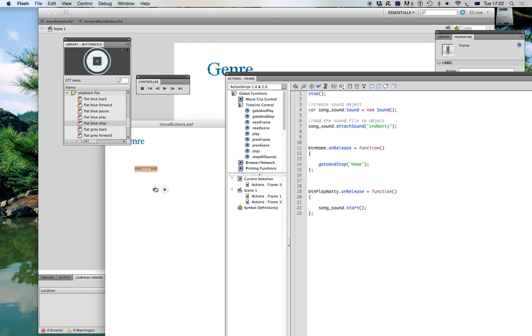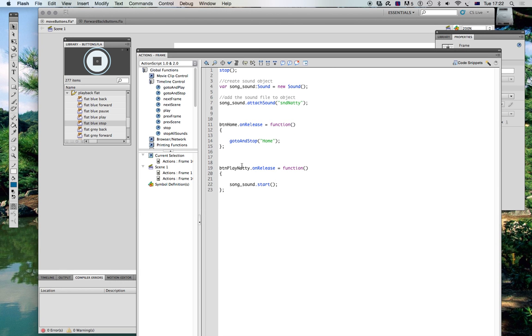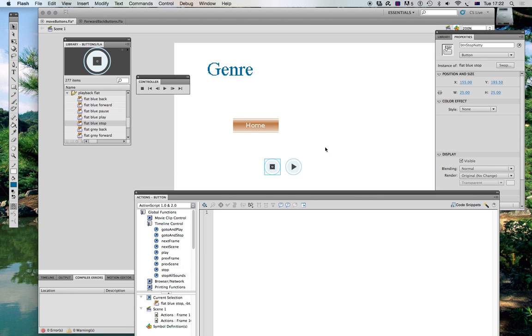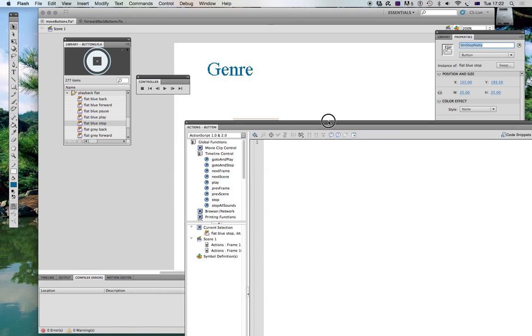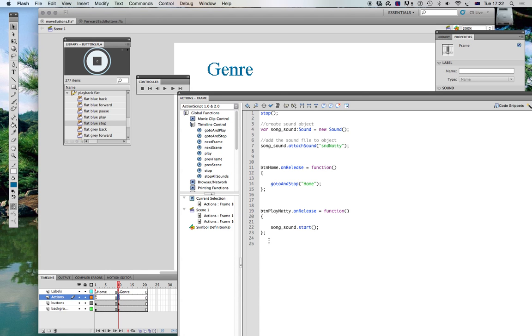So now I'm going to show you how to stop the sound. If you recall, our other button was called BTN stop Natty. So using a bit of logic, you should be able to figure out that if we can play a song, we should be able to stop it. And it's called on release.